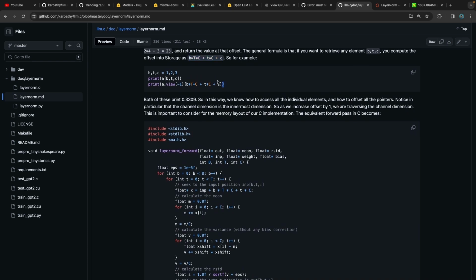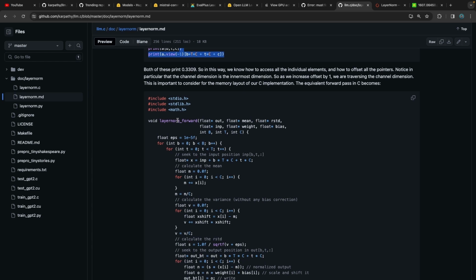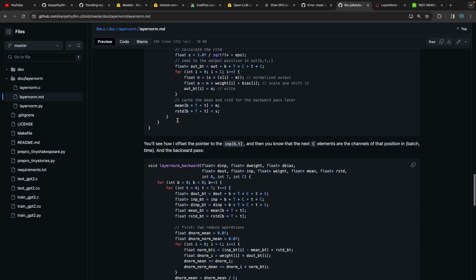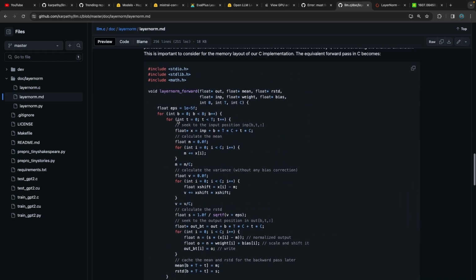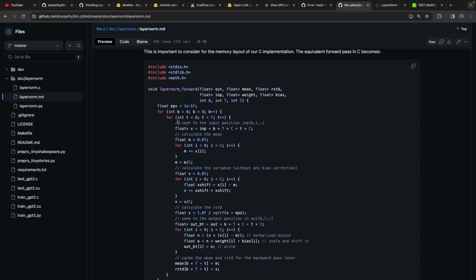After giving examples, he then manually implements both the forward pass and the backward pass in C, as can be seen here. For those of us who maybe are not that strong in C, C is very low level and self-explanatory.